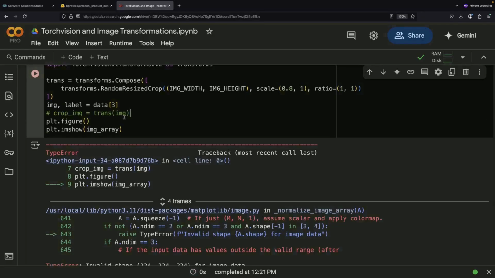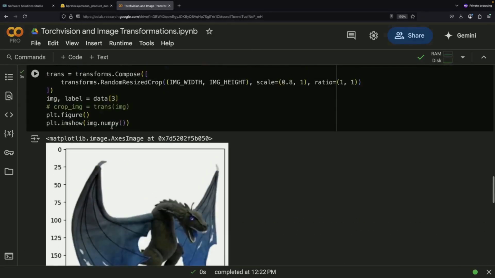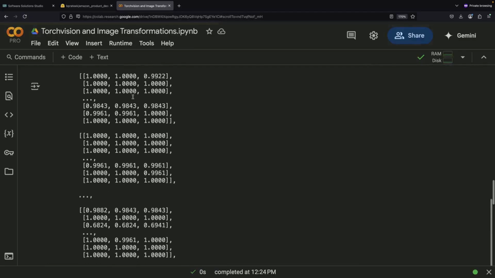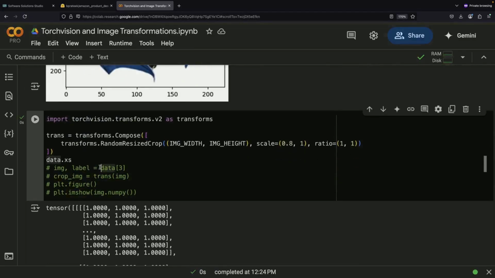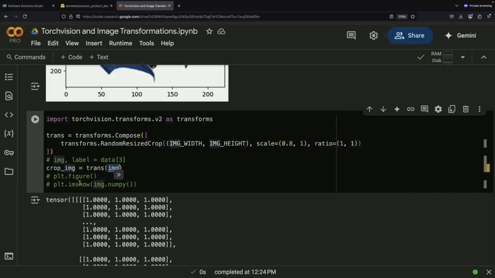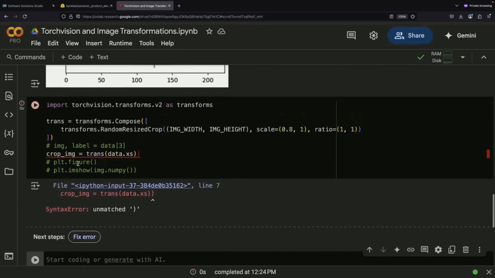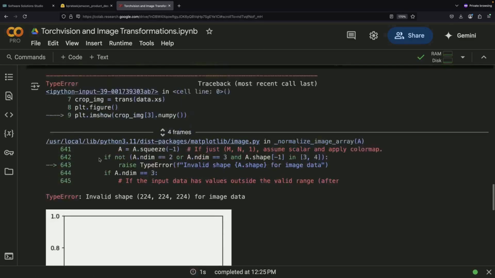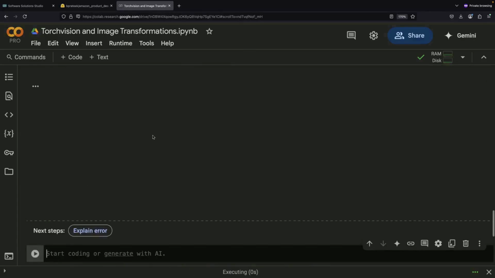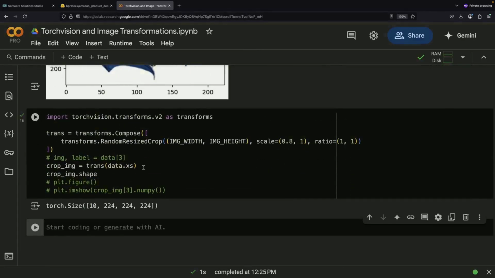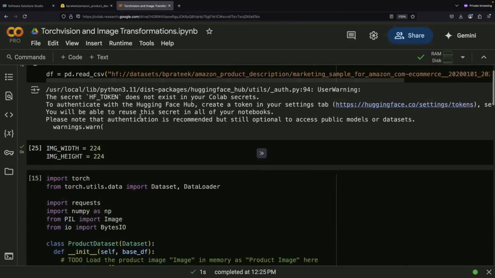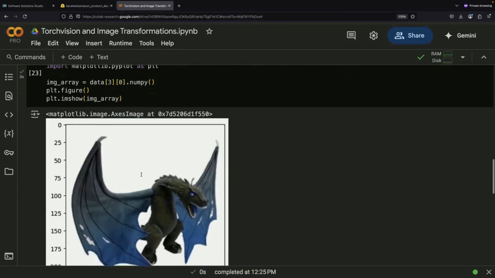However, it seems our batch dimension might be causing issues. While we can access our individual image, we need to address this. The problem might be that we need to specify the number of channels in our image since we're dealing with RGB images without transparency.